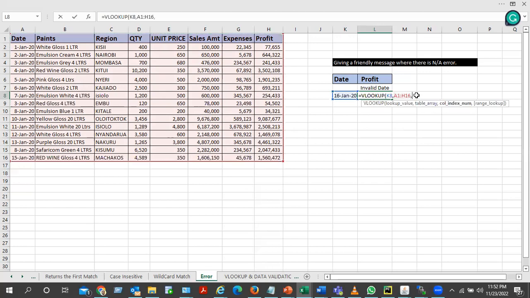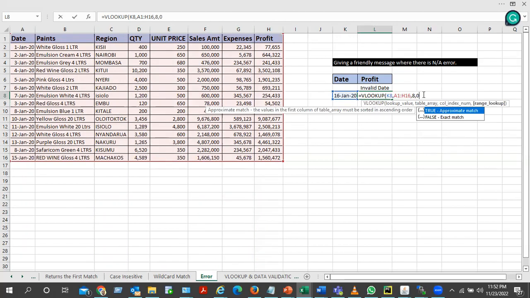You give a comma. Then the column index for profit: is it 8? 1, 2, 3, 4, 5, 6, 7, 8. So our column index here is 8. Then comma. Then we need the exact match, give 0.